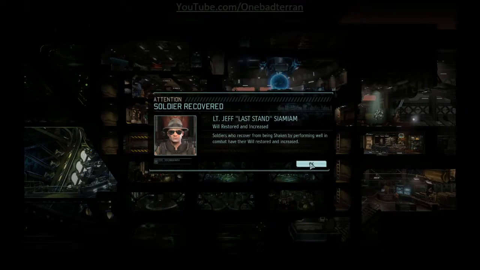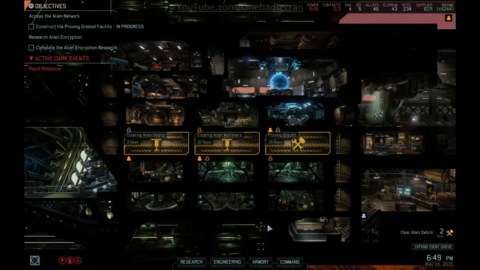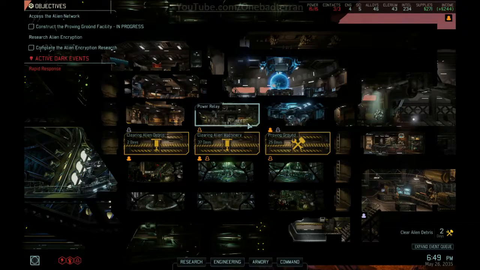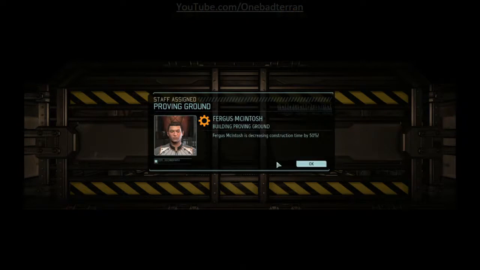Sam, I am feeling better. We have a new staff member. And I think we will put that staff member in the Proving Ground. Ooh, or do we want to put... We'll put him in the Proving Ground for now. So go work on the Proving Ground just for a little bit.